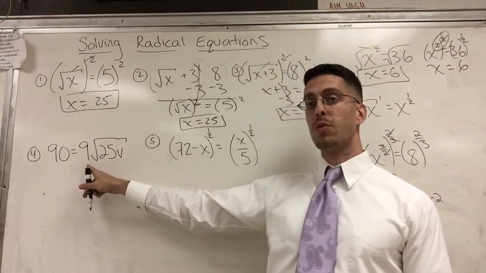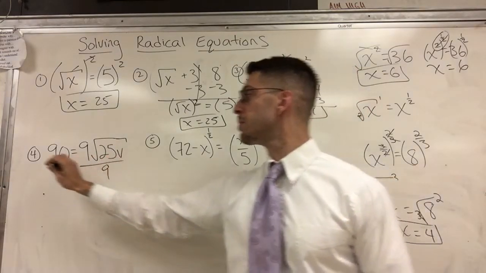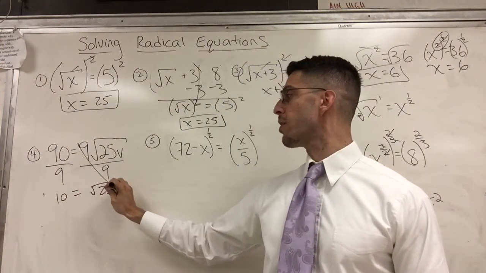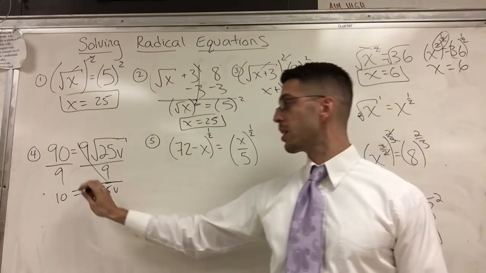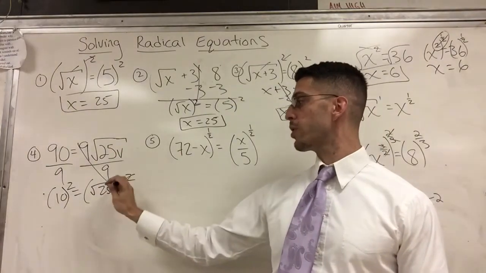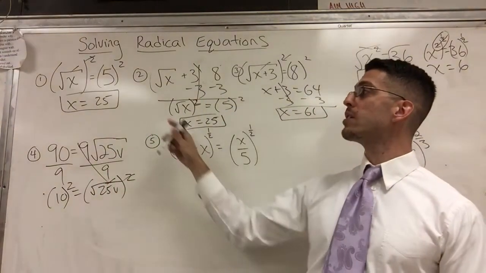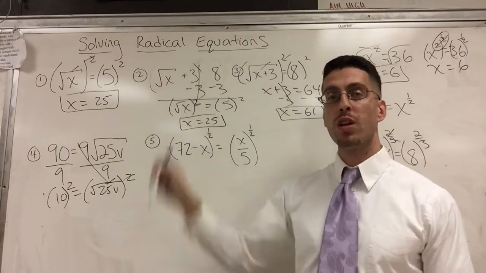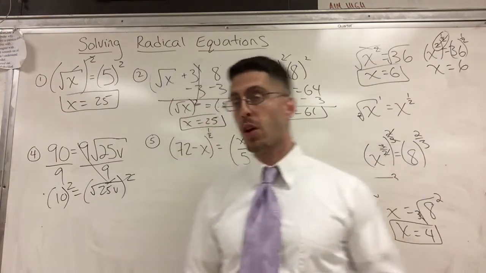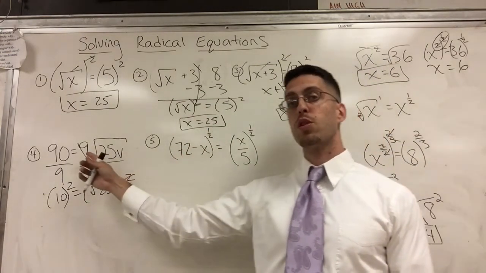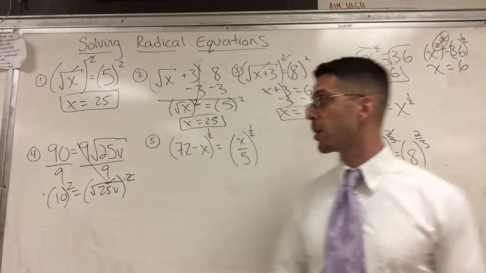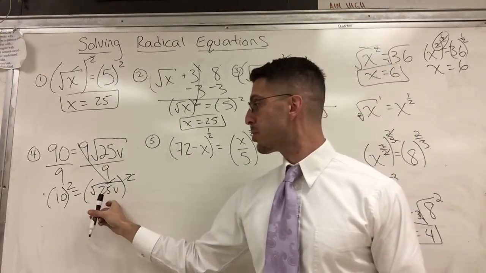No. There's a coefficient outside the radical. Let me get rid of it. So this is what? 10 equals radical 25v. Now the radical is isolated, so I can square both sides because a square and a square root cancel out. Notice all of these I'm squaring both sides because they're all square roots. I only did one multi-step one. So I'm making it easy for you. But the same thing holds true if this was a cube root, you would cube both sides. If it was fourth root, you would raise both sides to the 4th power. Just doing the inverse.